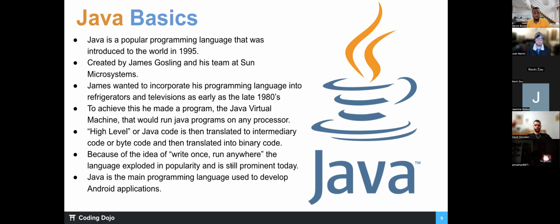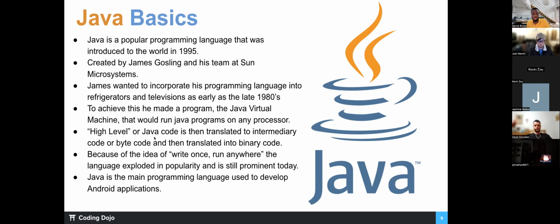But the whole concept of how Java came into being was that James decided he wanted programming languages to work on home appliances in the 1980s.